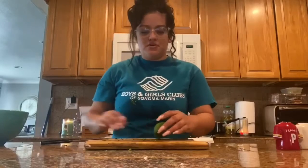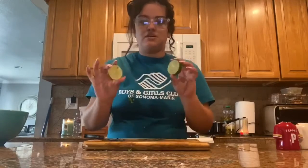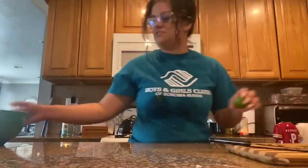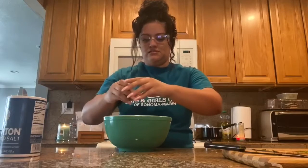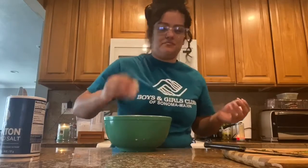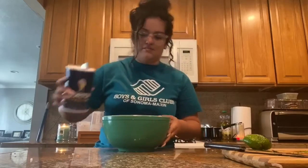Before we get rid of our cutting board, we are going to go ahead and chop our lime in half to add into our salsa. Once we chopped it in half, we're only gonna use one half of it, so you can put the other half aside. Move your cutting board out of the way, and we're gonna bring our mixing bowl in front of us. Once we have our lime chopped, we're gonna go ahead and squeeze it in our salsa. Just squeeze it all over. Then you're gonna grab your salt and just sprinkle a tiny bit all over your salsa.